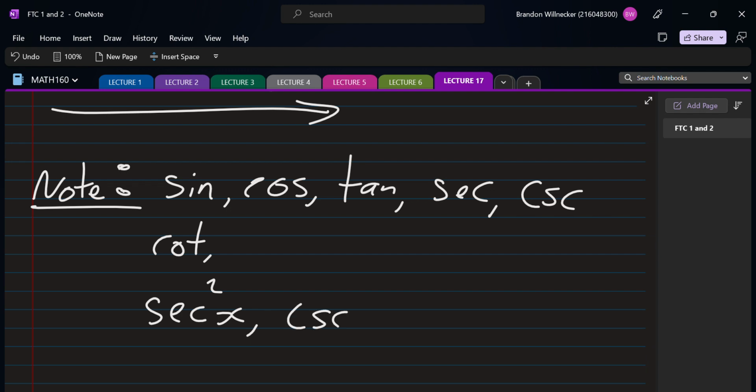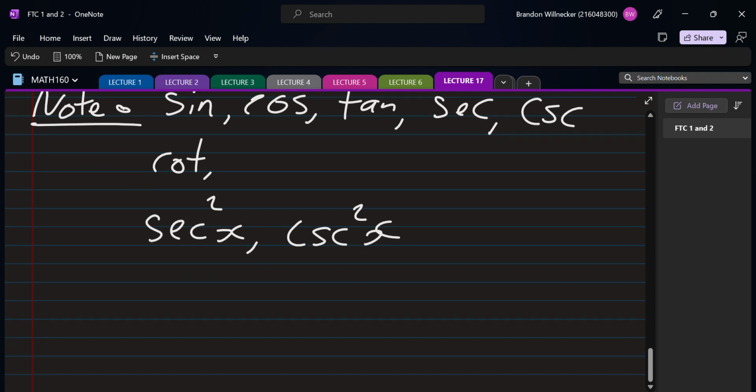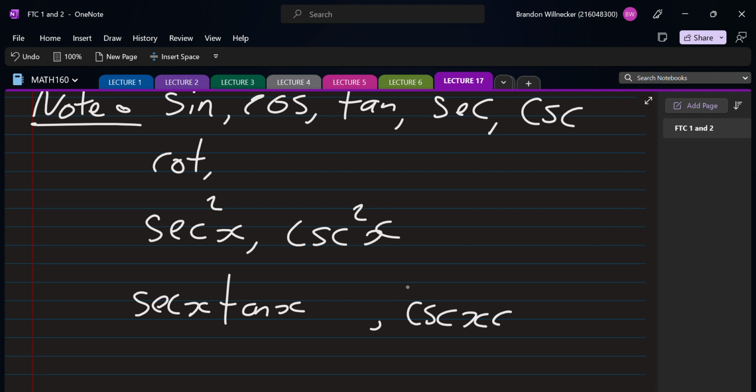But the one that we didn't do was cosec squared. Very similar to sec squared, it's going to be minus cotan. So whenever you're going between the trig functions and their cofunctions, there's usually a minus sign involved. So here with the cosec squared, you'll get minus cotan. But please just check that. Also, sec x tan x and its co-partner cosec cotan. So these will come up.